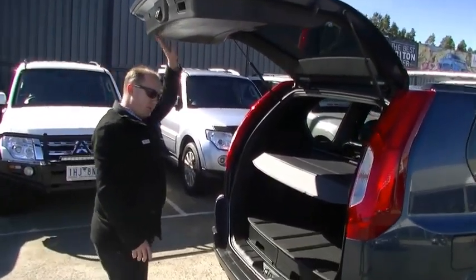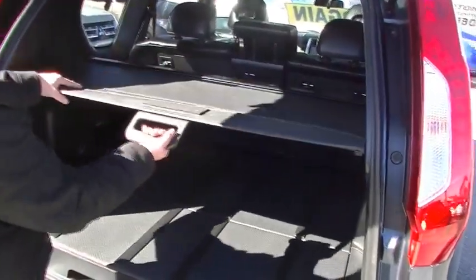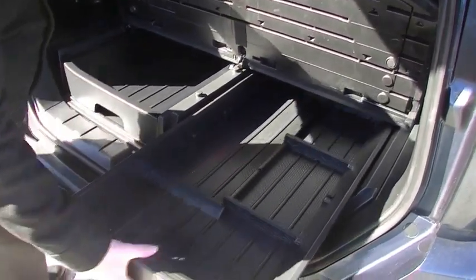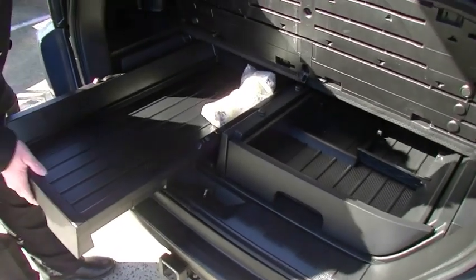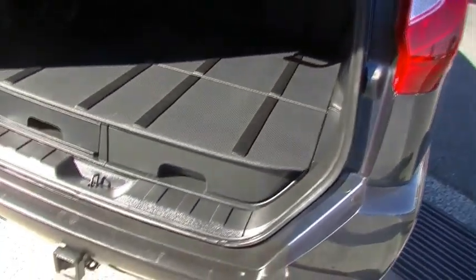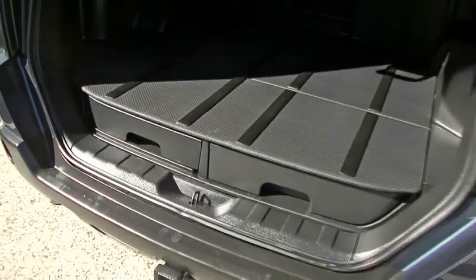All right, so you've got your button underneath, opening up the back, nice big door, presents really well. As you open it up, it's nice and high, so you're not going to hit your head getting in here. Got our genuine cargo blind, which pulls out, nice big handle underneath, so that's easy to flick back and give you plenty of room there as well. The good thing here is we've got storage drawers as well. They do have a little handle underneath. You've got your dividers in there, which is really good on the right hand side. On the left hand side here, we've got our tow bar as well, so that's nice in there. We do have a 12 volt socket on the left hand side, and just to point out, being a hard plastic surface, they do mark a little bit. On the right hand side there is a little bit of marking. As I said, we've got our genuine tow bar there, so that's going to give you a 1.35 ton towing capacity. Really good for a small car as well.